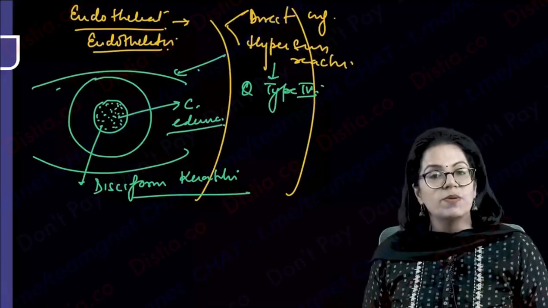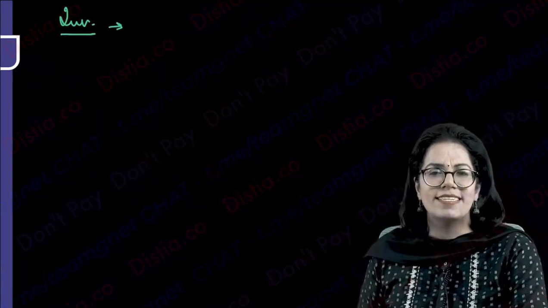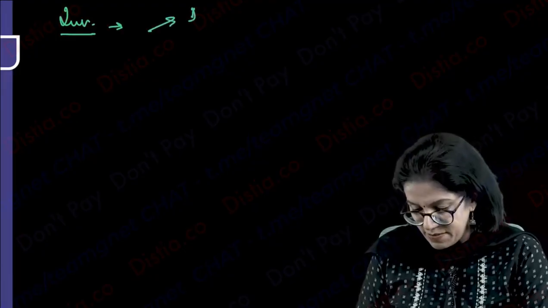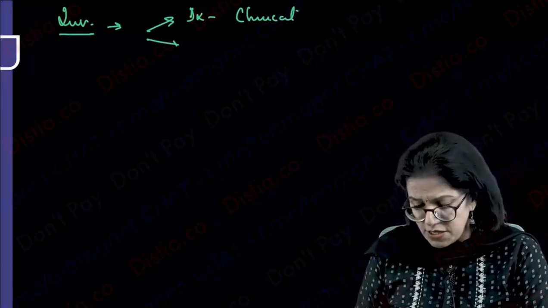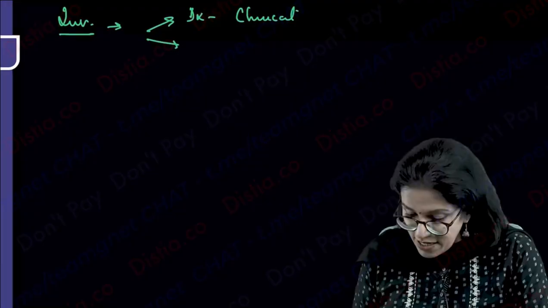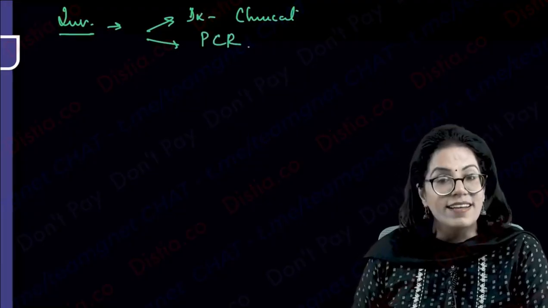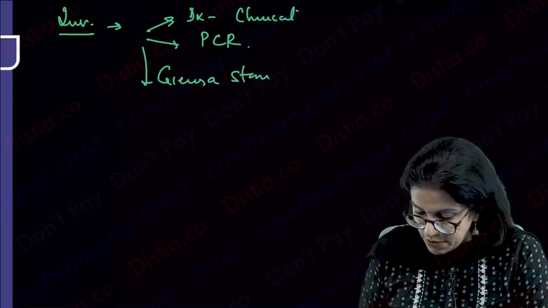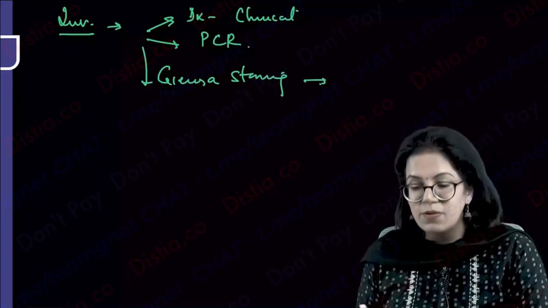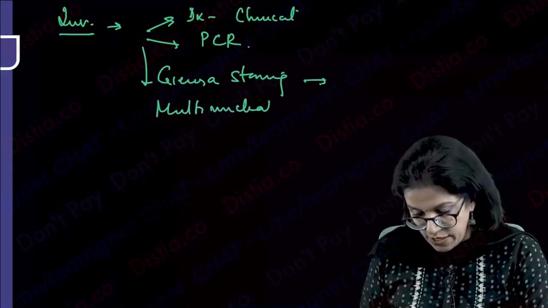Okay. So once we know the manifestation, the clinical features, now we talk about investigation. Investigation for virus infection, do we need it? Generally not. Majority of the time diagnosis is clinical, and with its typical clinical feature, decreased corneal sensation, that is more than enough. Still, viral infection we can detect by PCR. Or you may even go for Giemsa staining. I am now adding a little bit of microbiology here, that is, multinucleated giant cells may be appreciated. Okay, I will not go into too much detail here.